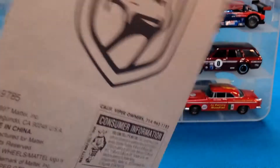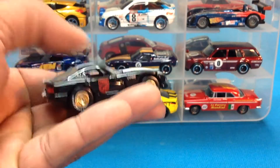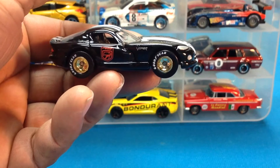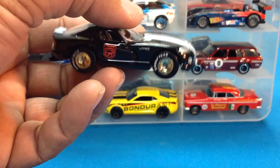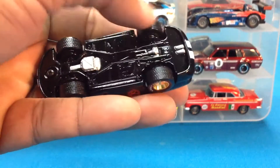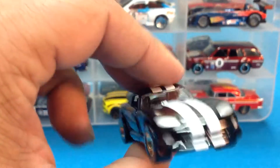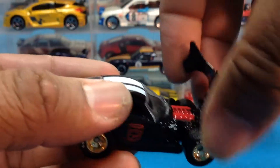I know card collectors are interested in that. I like to see them in the card too, because the thing I like about seeing them in the card is seeing them out of the card. Let's free the peace and crack some cars, you guys. I always enjoy cracking hard-to-find Hot Wheels. This is an awesome Viper casting. First off, we'll take a look at the base — that's completely metal. We've got rubber tires with tread, or real riders, and painted details on the base. Very nice. This casting is heavy, and what's really exciting me is I've realized this is a 100% series casting, so it has an extra detail: it has an opening hood.